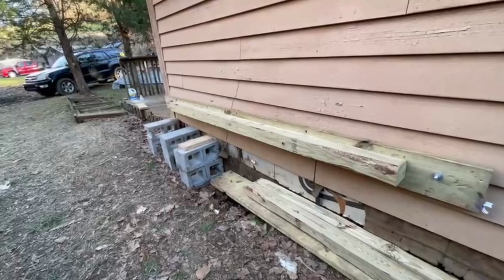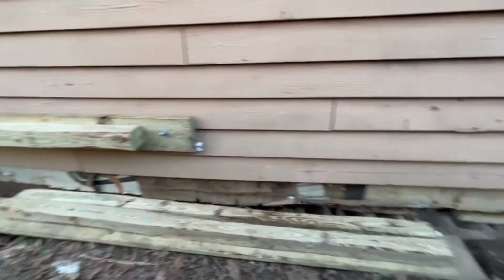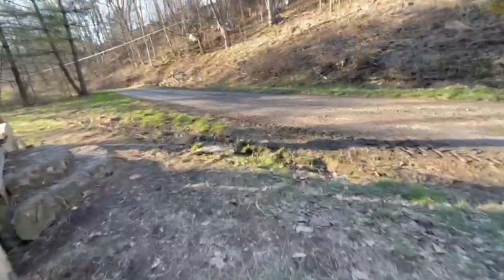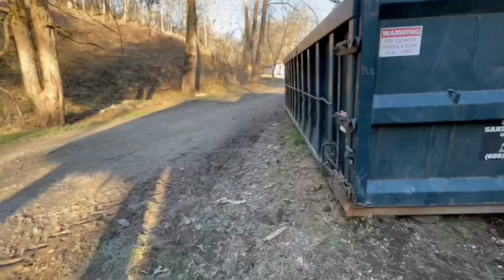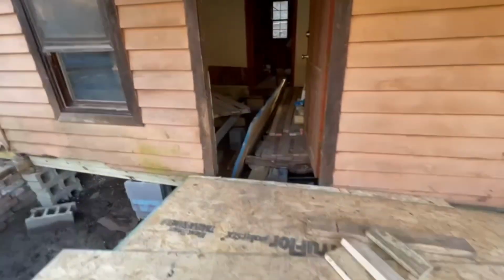So here you see a 2x6 with a 4x4 attached, and you'll see some bolts in it. This is how we jacked those walls up to put the rim joist, floor joists, and sill plates underneath. We had that on the outside, and then there was another 2x6 on the inside, and we basically made some bolts and tightened it, and then used jacks on the outside with LVL lumber underneath and concrete block, and used bottle jacks to jack up the walls.